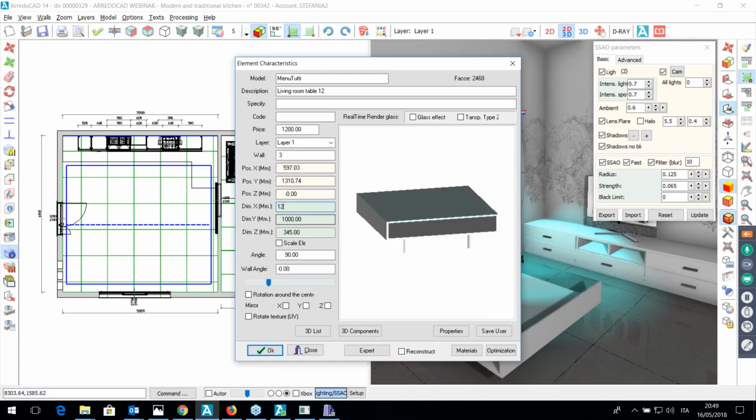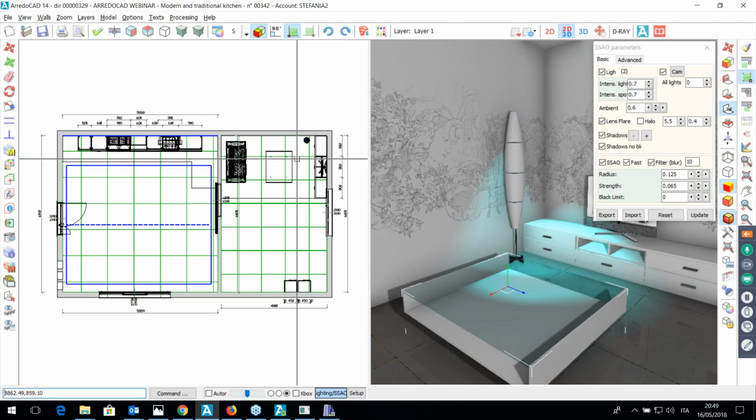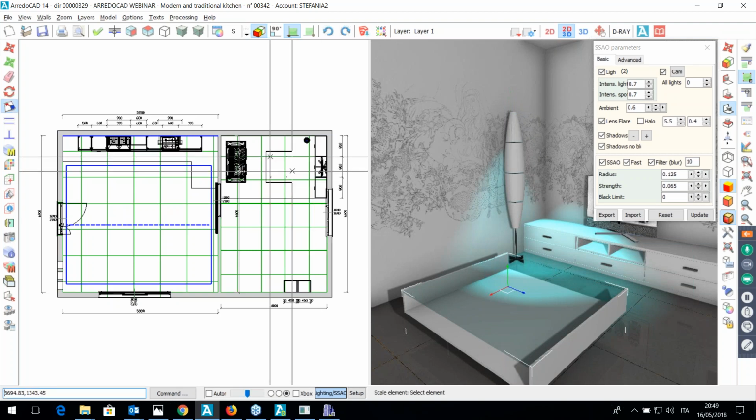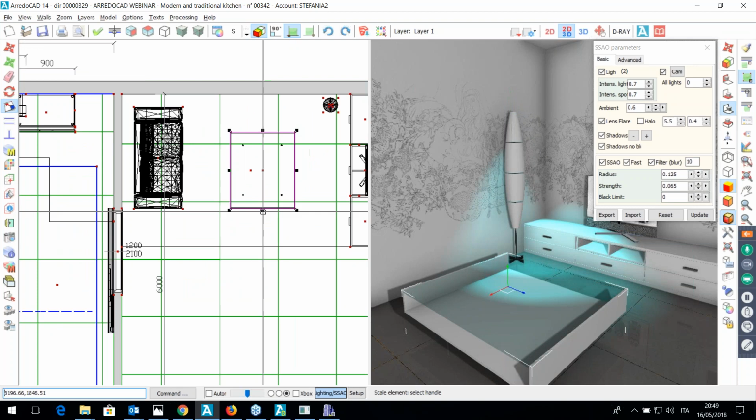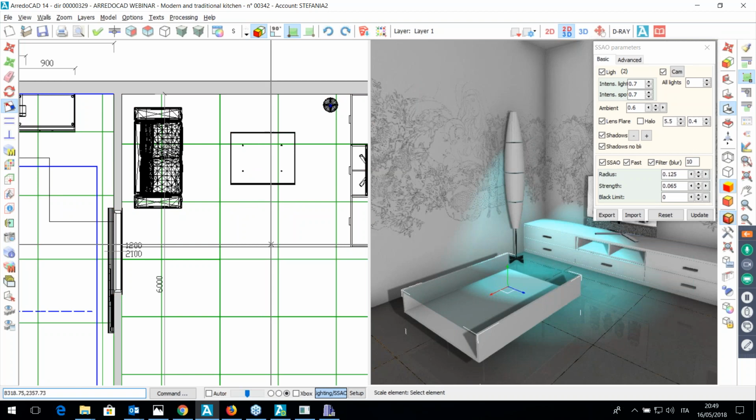So I wanted 1,200. I press OK, and ArredoCAD changes the size of the cabinet. Or you can also use the option scale element, and then you can change the size in this way. So you can very quickly change the size of each furniture.